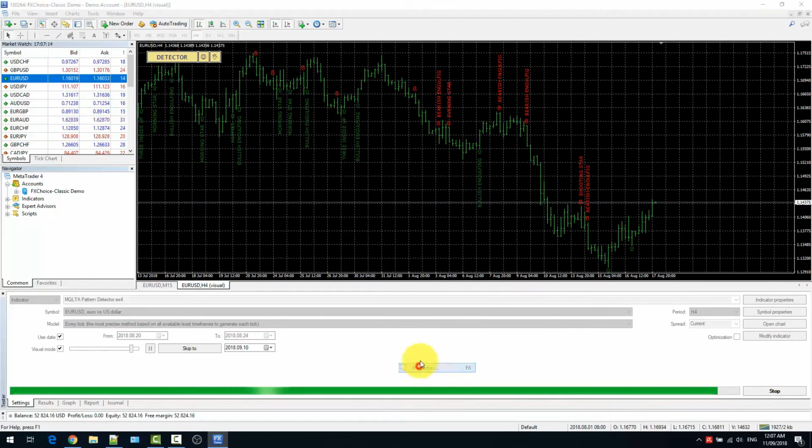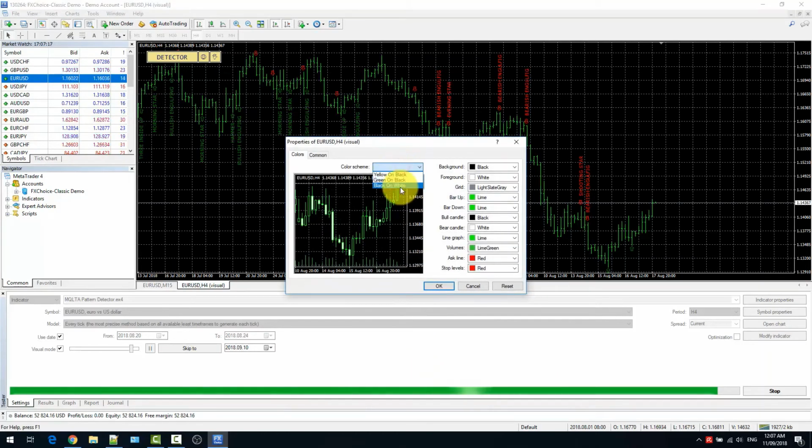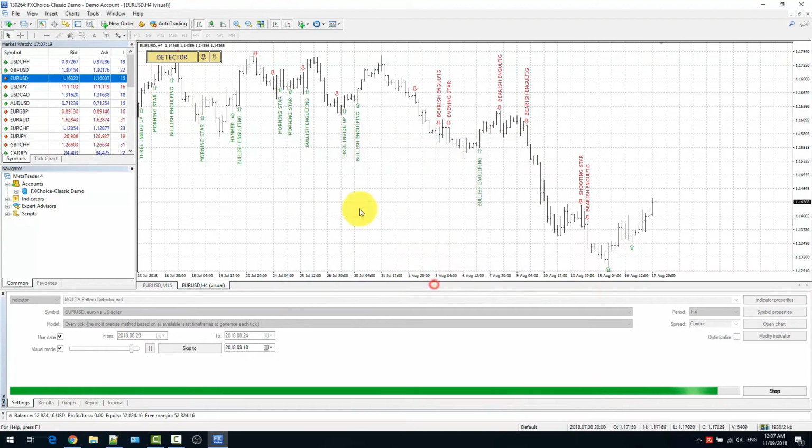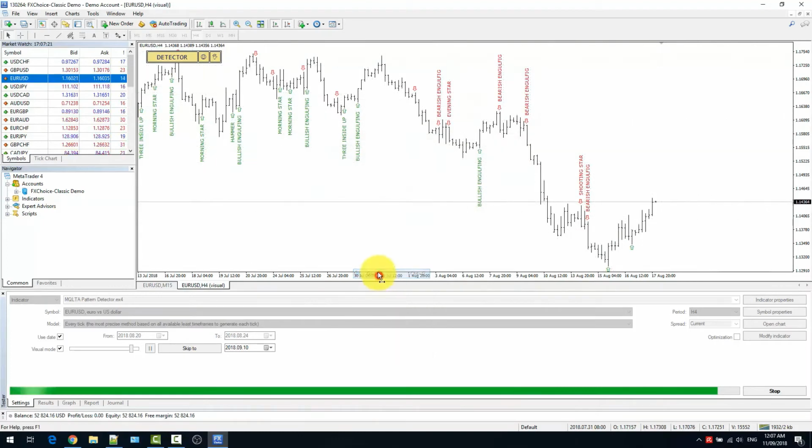I just want to make the chart more visible, so black and white, no grid, and candles. And with this bar we can speed up or slow down the simulation.